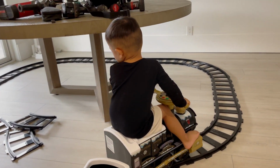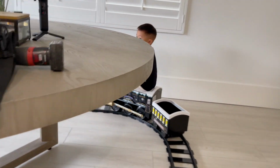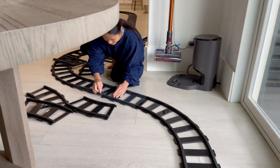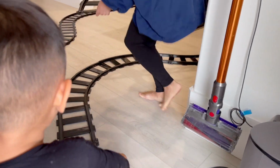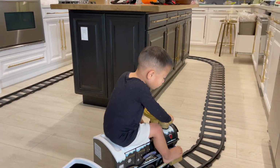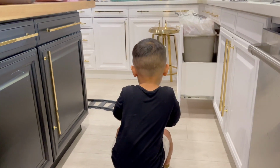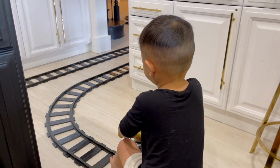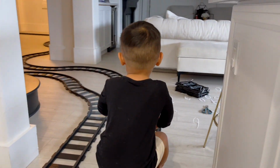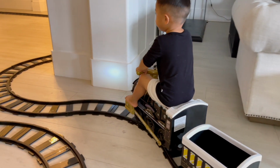Mommy's better fix it, or it's too late. I wonder if that was too tight. You went off pressure in that area? Or maybe he leaned at the wrong time? I guess you take one foot off? No, he may have just leaned at the wrong time.